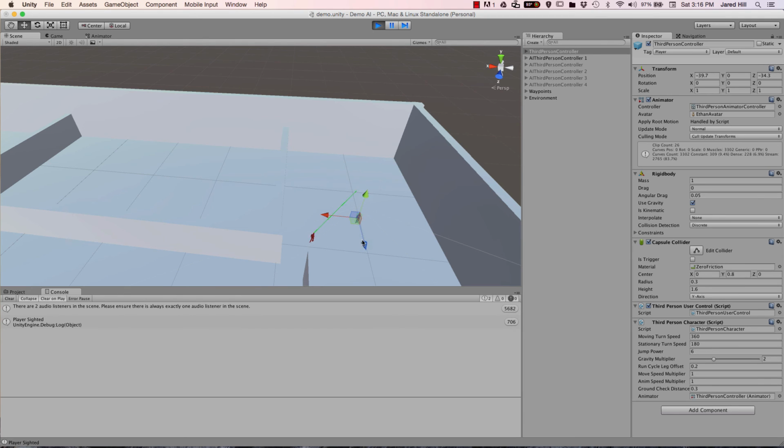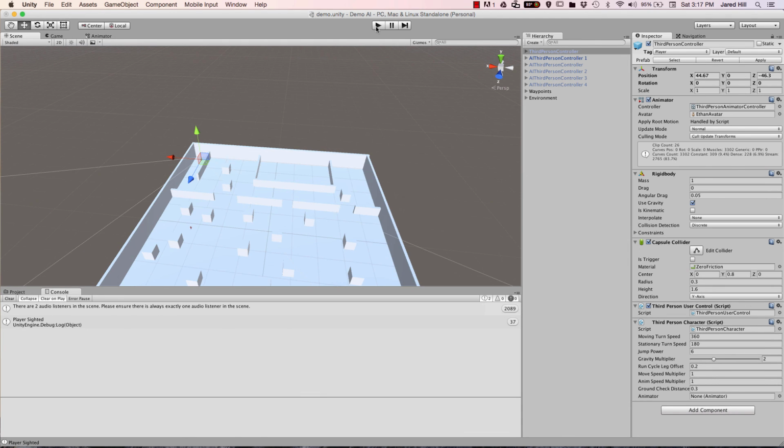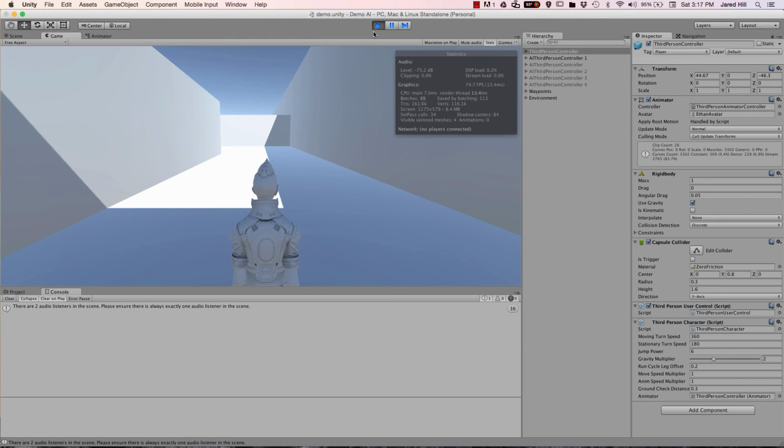Well, it looks like he looked right past me. There we go. So if I were actually moving around, I would have gotten inside of that raycast a little faster. But this is working. The raycast hit me, he ran at me. So what I'm going to do now is stop that play instance, and then press this play button again.